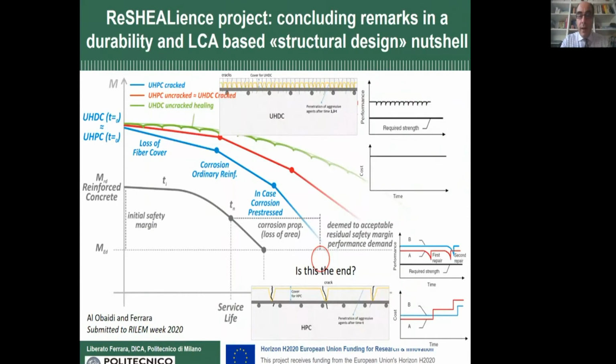Now we are working on implementing these results into a durability and life cycle based service life prediction. So we want to see how the structural performance changes over time, changing the type of material and the type of structural solution. We are also trying to identify relevant steps in the service life to understand the need for maintenance, but also to quantify the end of the service life, where it would be better, for example, to completely decommission the structure and build a new one. But is this truly the end of the life of a structure, or can we also think of regenerating it?